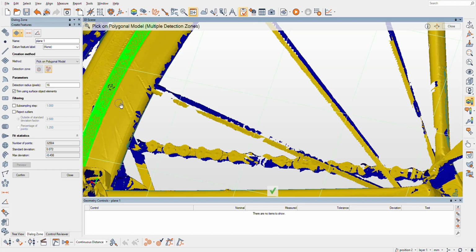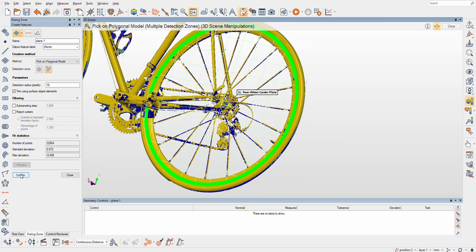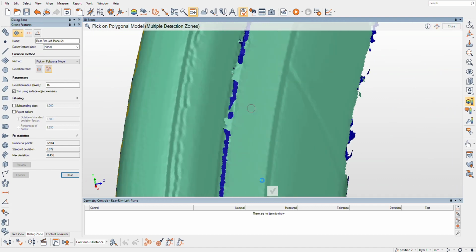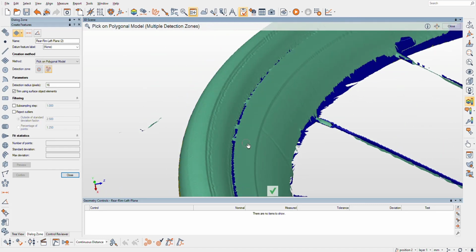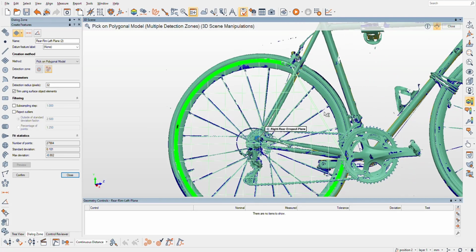See what Polyworks can grab. Holy cow, it grabbed the whole thing. That is sweet. Okay, so that's going to be rear rim left plane. I'm going to try to remember to name these things once in a while. Oh, in my whole experience, I've never named anything in Polyworks. I just plane one everything. Holy cow, it grabbed most of that.